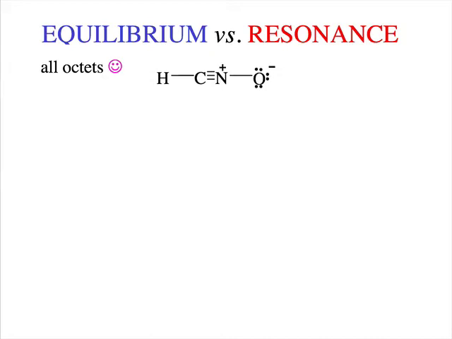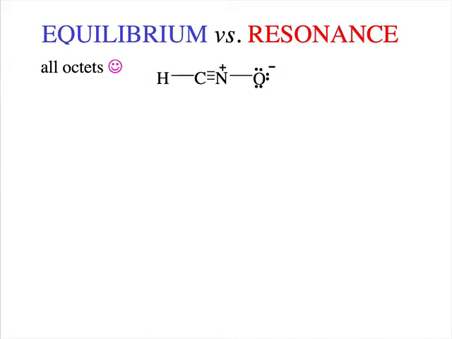So as this stands, we can assess the stability or reactivity of the molecule by first of all looking at the octet rule. Does every atom have an octet? And indeed it does. The hydrogen's got its duet, I guess you'd say. Carbon's got 4 bonds, that's 8 electrons. Nitrogen's got 4 bonds, that's 8 electrons. Oxygen's got 1 bond and 3 lone pairs. That's 8 electrons. So we're good there.